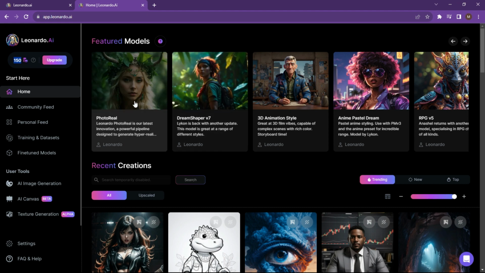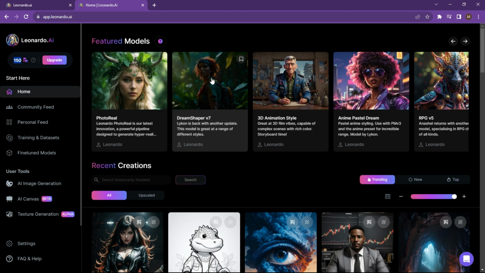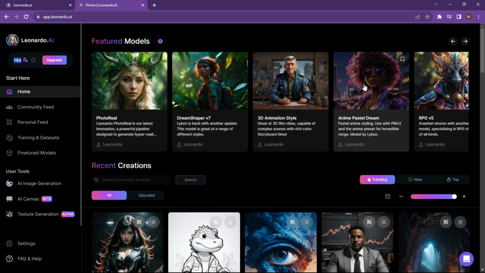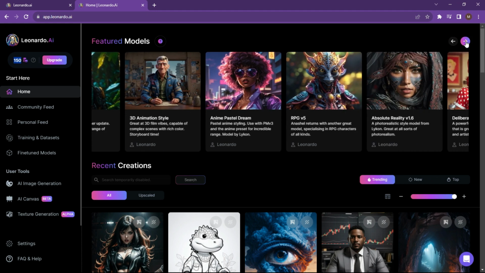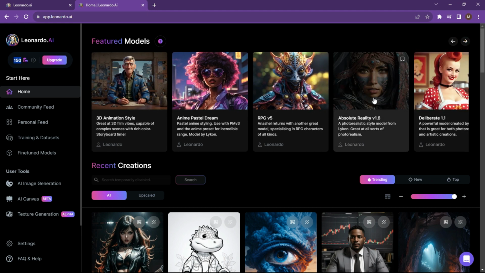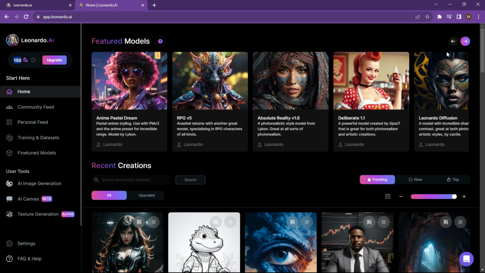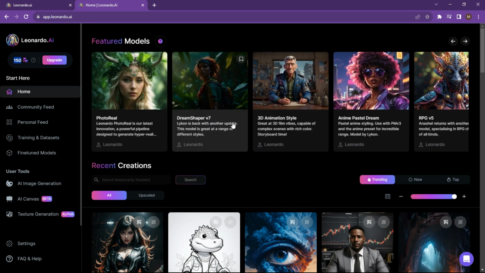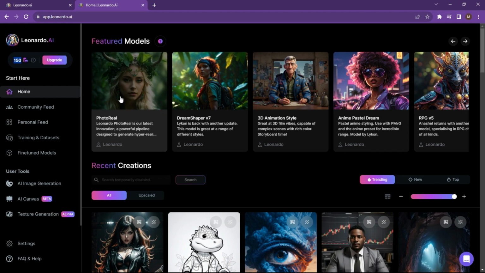You've basically got some models that you can use. You can choose photorealistic, Dream Shaper, and these are all models in the background that use a training set to try and recreate images in that type of model or in that type of style. So as you can see here, you can now start getting a bit more fine-tuned granularity. A lot of this is based off the Stable Diffusion models. So again, starting to add more complexity into the way your AI images are created.